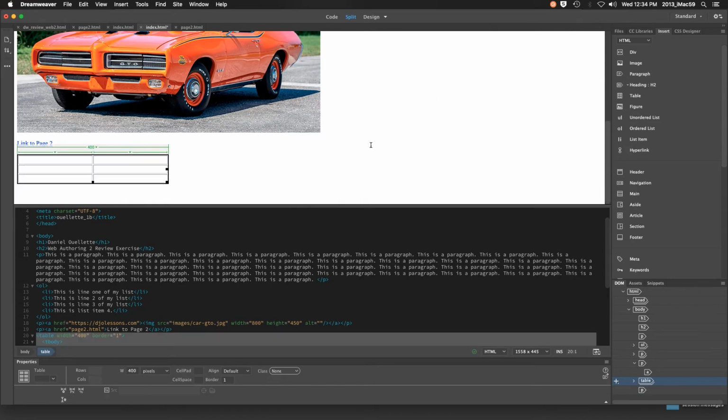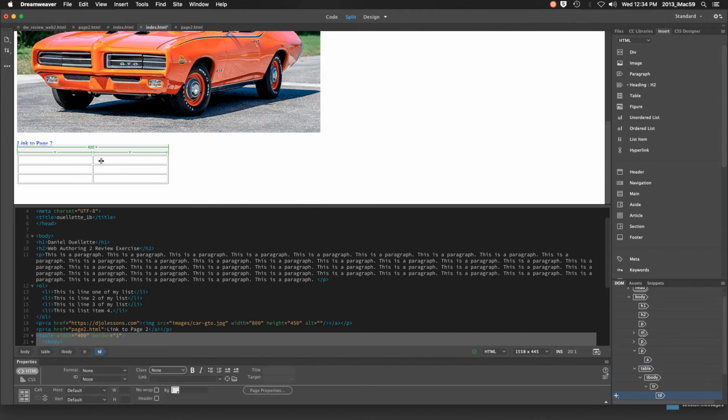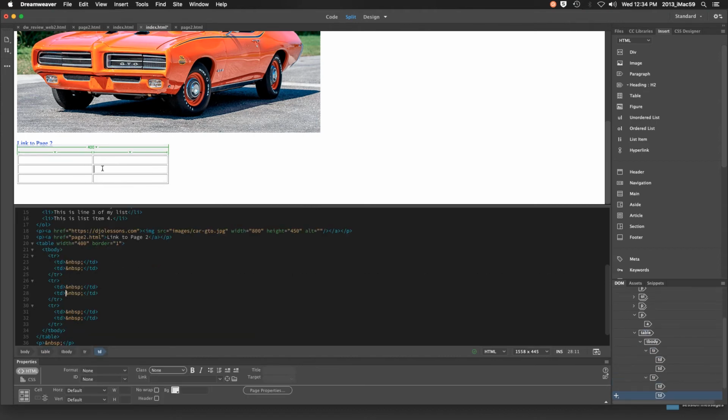And I'm just scrolling up here. And I've got 6 table cells. Now I want to insert an image inside of each of these. And I also want to combine these 2 table cells together. So let's start with what's called a row span by combining 2 table cells and making them unite into one. You do need to be in design mode to do this. Okay, so if you're in live mode, switch back to design mode here. And it's pretty simple. You also need to have your properties panel available to you.